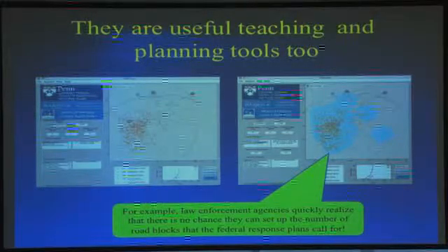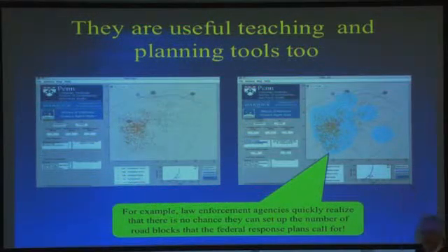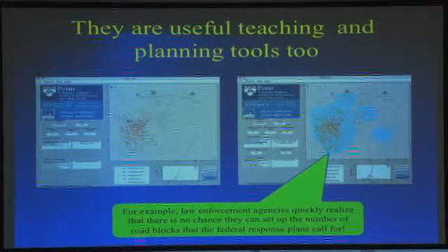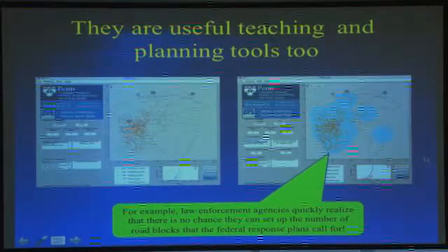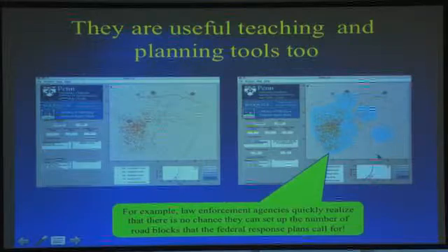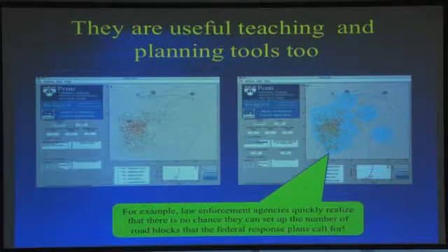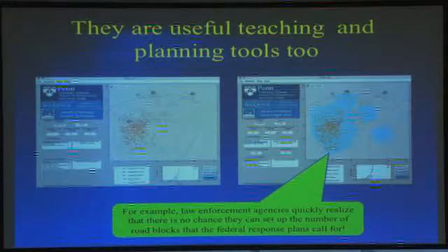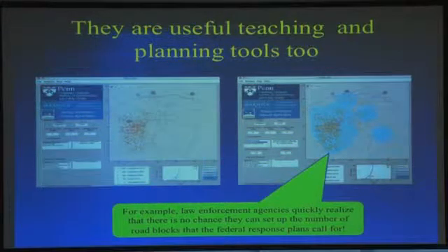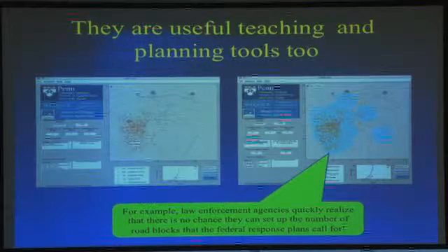So what we do is we run our models and then we put the circles around the farms and then we say to our local police, all right, here's a map, there are the blue circles, count the number of roadblocks that you've got. Every time a blue circle intersects a road, there's got to be a roadblock there because the federal government says so. And the police department say, we've only got 4 policemen and 3 cars.